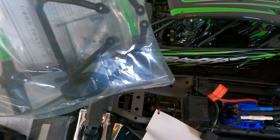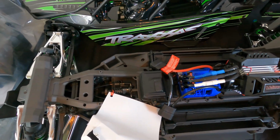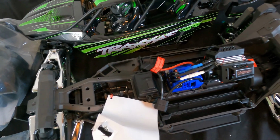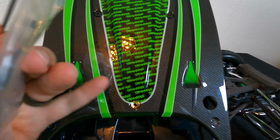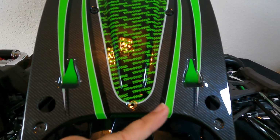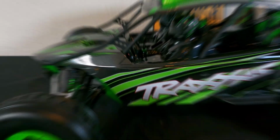And put the tires on, wheelie bar on, and your whip lights on. It's got all the tools and hardware necessary to do so. So let's do that, see what this thing looks like fully assembled. Then for the fun part, let's go drive it. Alright, real quick, to get those whip lights on, you do have to remove this roof here. It gives you the tools to do that. It doesn't have the screws in the front or rear. But here's the tools, even some zip ties to clean up your wiring. So yeah, let's do that.